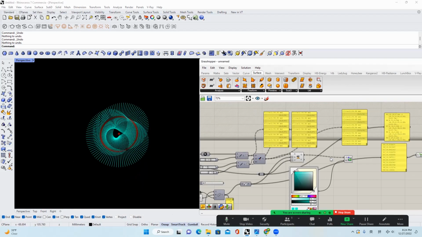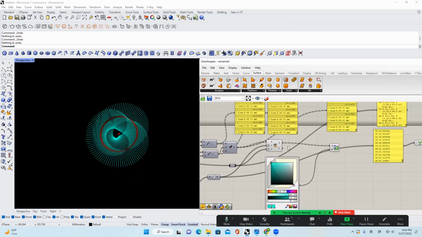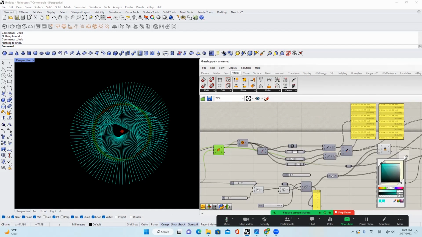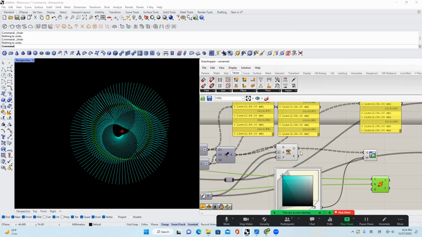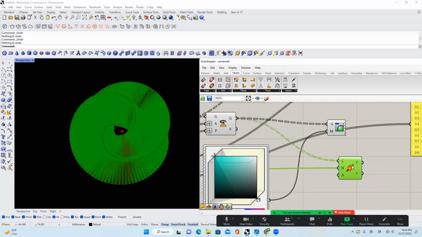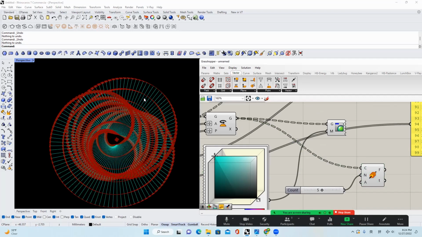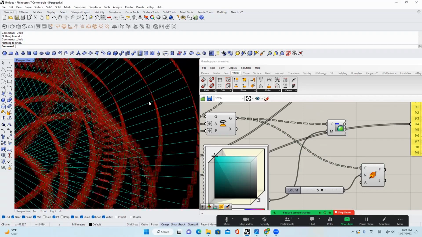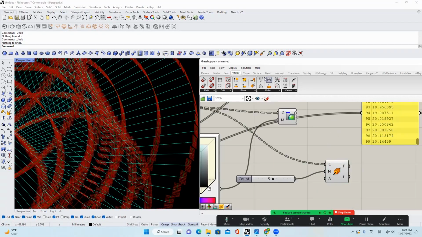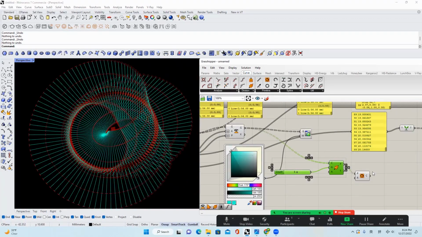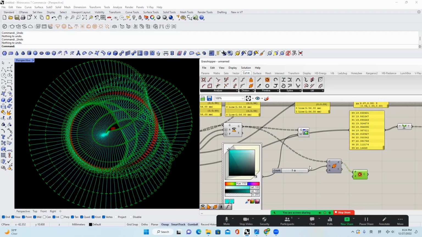Okay, the left things are not that important. What I will do is just make it simple, copy, drag it here, and then plug it in. I can change it to, let's say 5. Okay, so basically I find a bunch of plans on those curves, and then I'll just draw some circle on it. Let's hide everything. And again, I will give it a color by dragging those things to the geometry.